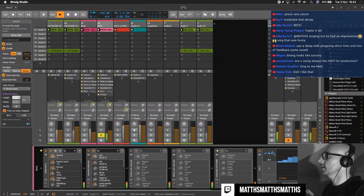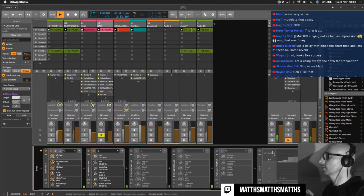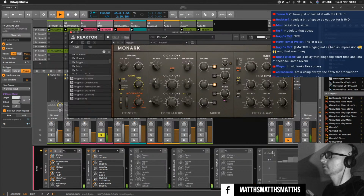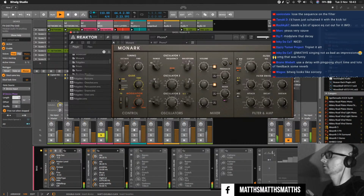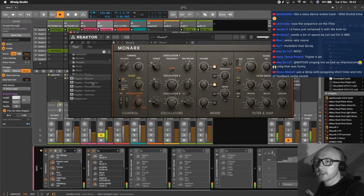Take off the distortion. Maybe I need a different synth for this. Needs a bit of space. Cut EQ, cut out. Just sidechained it with the kick. Lose the sequences on the filter. Okay.